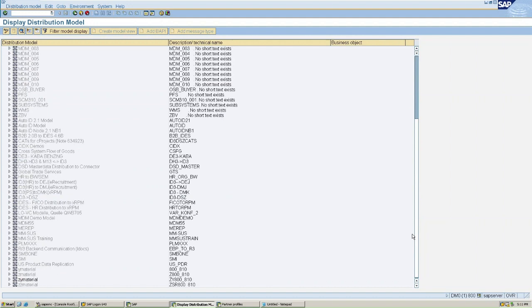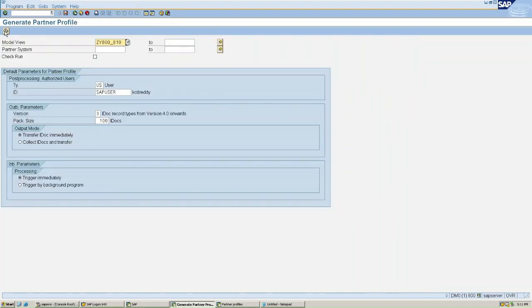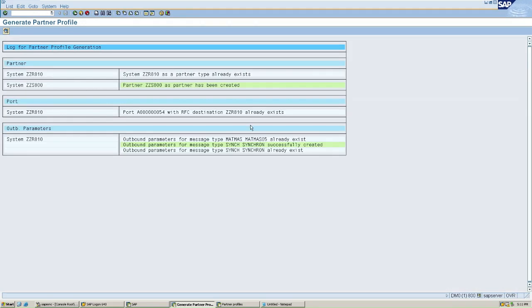You want to check everything has been created or not. Select this one and click on generate partner profile and execute. See here, everything is in green color. It means whatever we created, it has been successfully done.